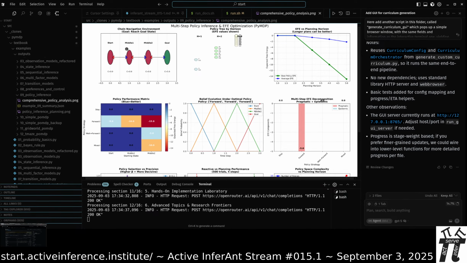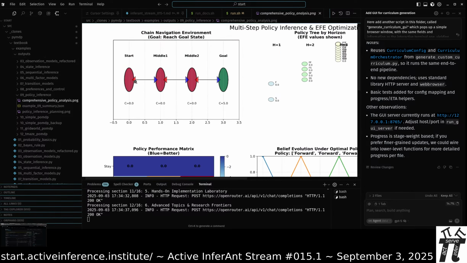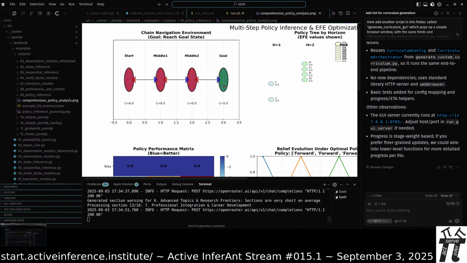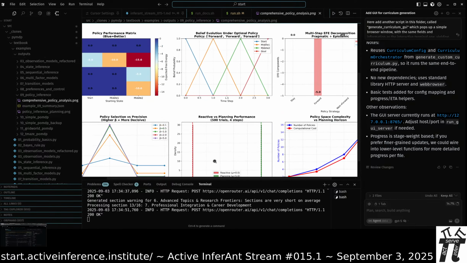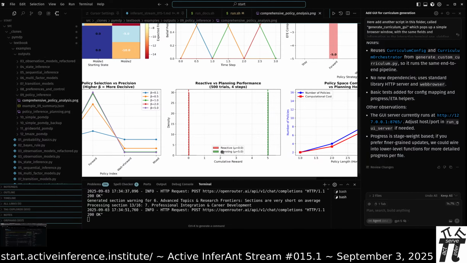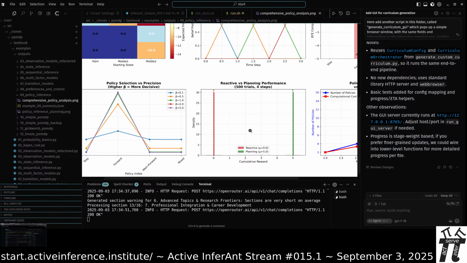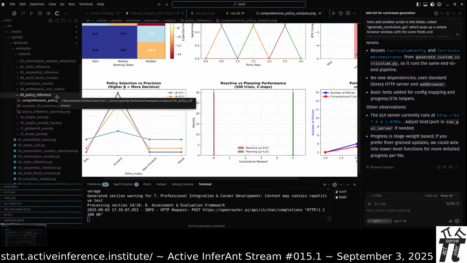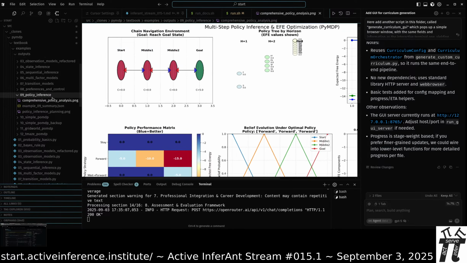So here we're in a situation where there's 4 states, and the left 3 are equally neutrally preferable, and the right state is preferable. So then we can see that just from reactive planning, we rarely end up with a reward, but if we're able to plan and look ahead, we can. It's just a trivial example, but it's just demonstrating how the expected free energy is used for pragmatic value.